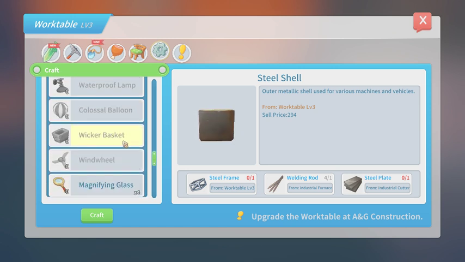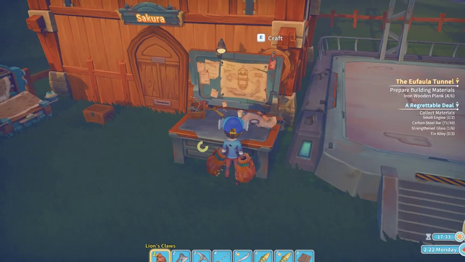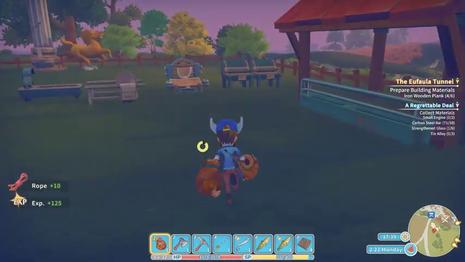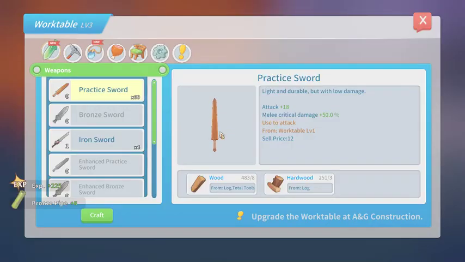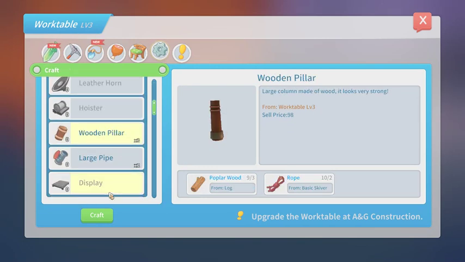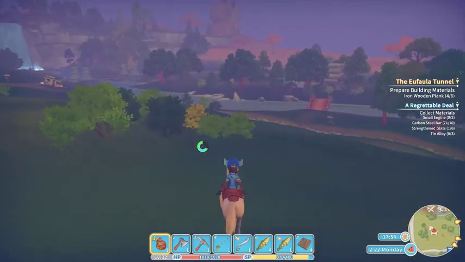Let's see. Shells, wooden pillars, and large pipes. So bronze pipes we should be able to make. Wooden pillars, we needed some rope, which we'd actually made before. We can go ahead and take those. So that should give us all we need for wooden pillars and the large pipes. I believe we needed 4 wooden pillars. We need 3 more poplar wood. So let's head out into the desert and gather that poplar wood.